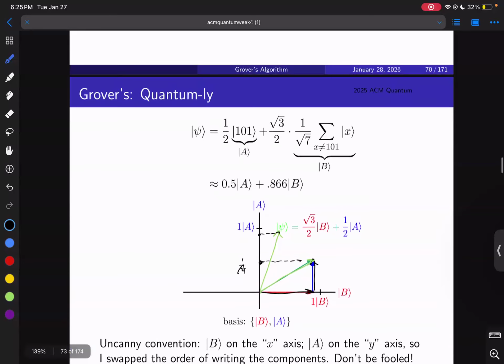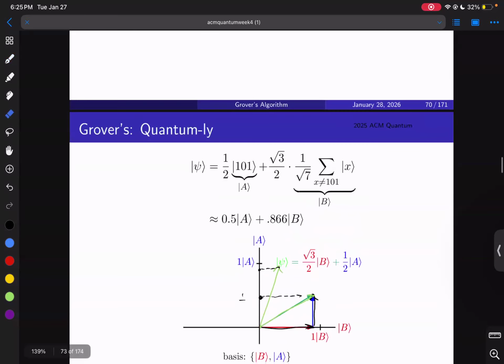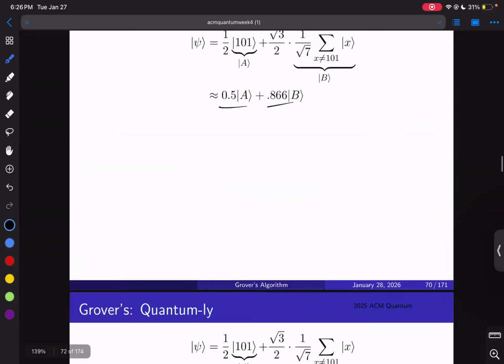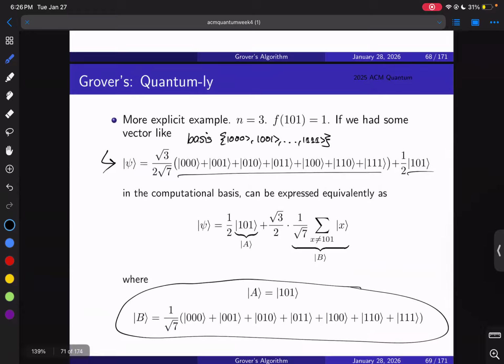Is there any other representation of the psi vector, or is it just in this space? You can choose an arbitrary basis to represent it, but in the case of Grover's algorithm, we want to choose this basis because we want to know with what probability we will measure a good vector if we were to make a measurement. If we were to translate this to the standard basis, it would just be the previous expression. In the standard basis, it's this expression here.